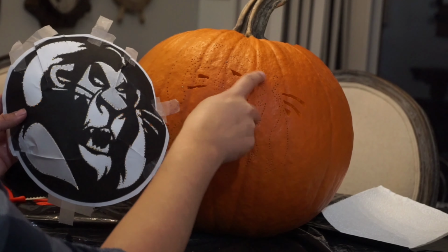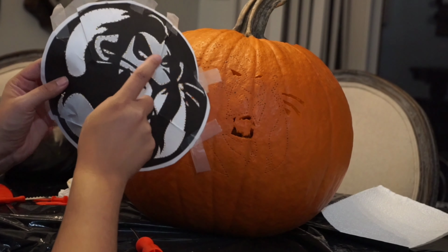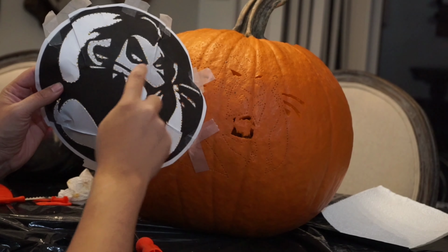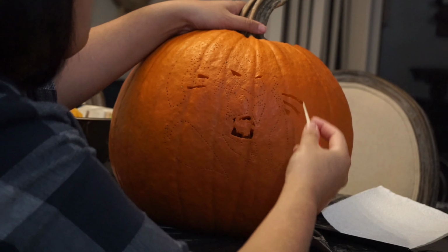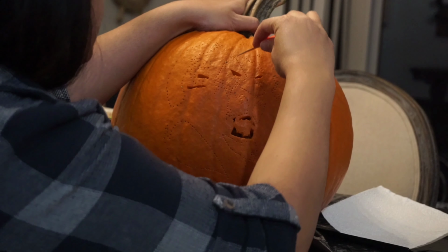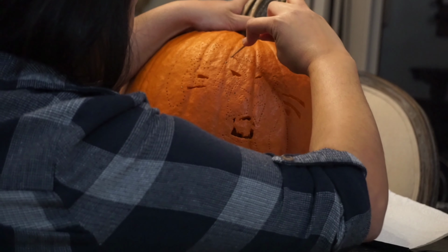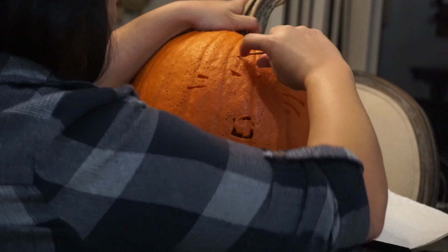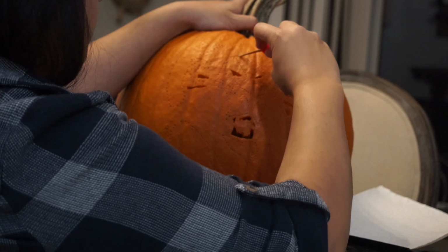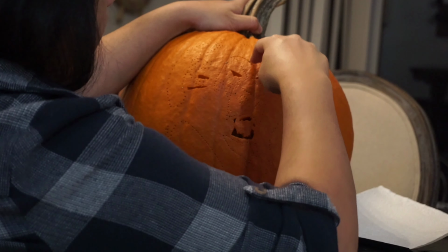So now that we've taken out things like the eyes and some of the small features, I'm going to show you guys how to do a little bit of the shaving. So I'm just going to shave a little bit of the center and some of the other areas that are grayed. It's basically the same as cutting through, except you're going to use probably a smaller utensil like this and cut along the edges of your pattern. So don't cut all the way through, you're kind of sliding it, kind of like you're cutting it with a knife.